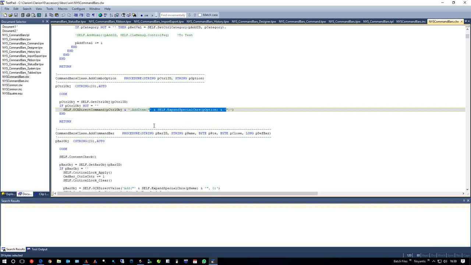Just like this is doing a combo caption, and you pass in an ID and the option that you want to add, and it'll take care of any of the characters. It might be that I just need to do that in the property grid. You wouldn't have to worry about the name of it. It will just take your data. That class, right? Expand special characters. Yeah. Si ves, Ale, puedes usar esa clase porque está en los common class.